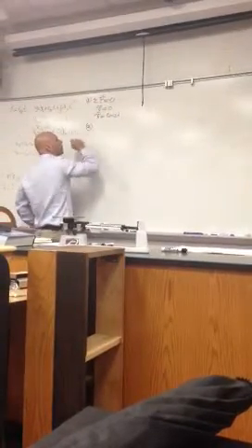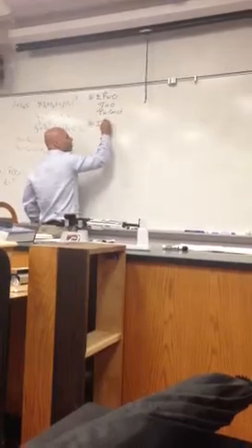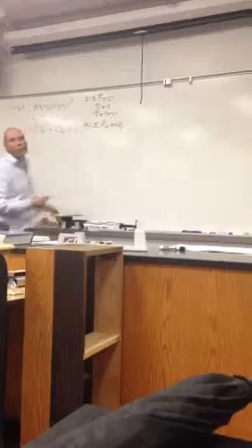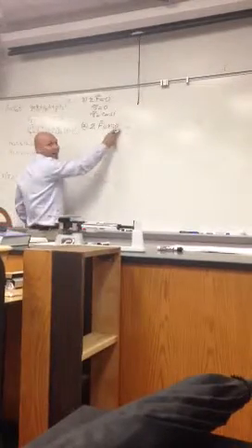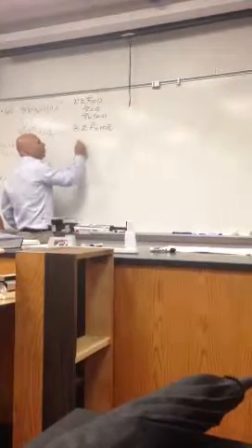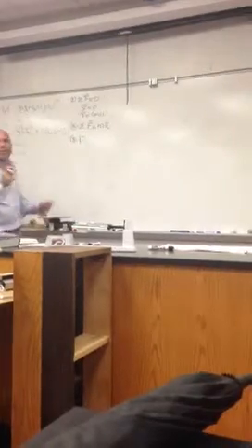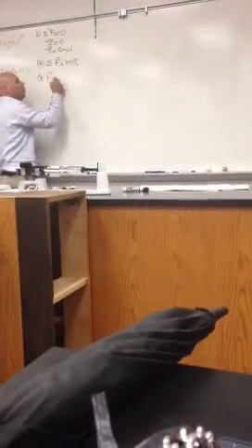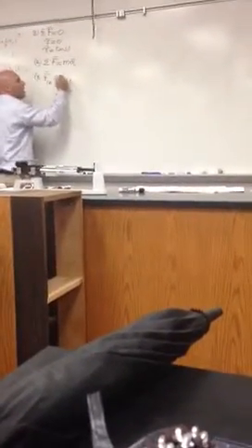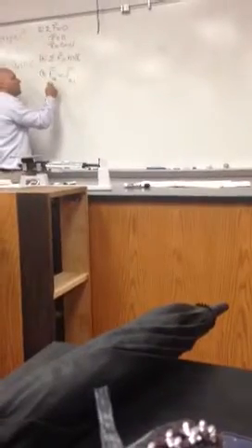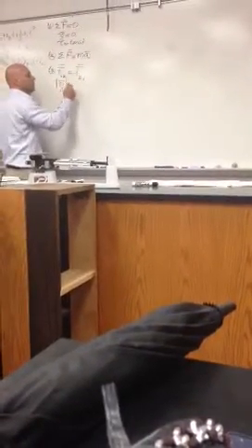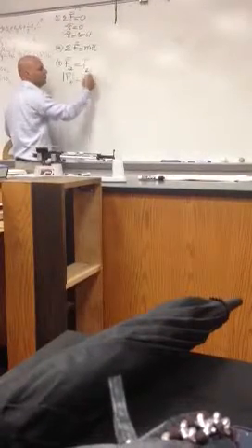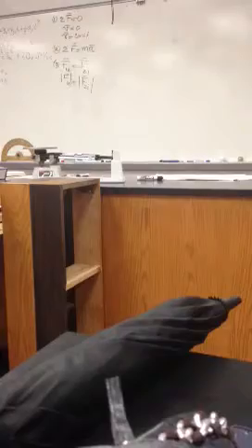Number two, Newton's second law: force is equal to mass times acceleration. We can use this along x and along y when the object is accelerating. And the third law: whenever we have a cord or anything, two forces acting on each other, the forces will be the same. Force 1 on 2 is equal to force 2 on 1, negative, and the magnitudes are the same. Okay, these are Newton's three laws.